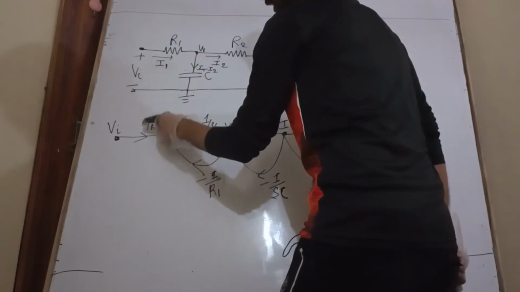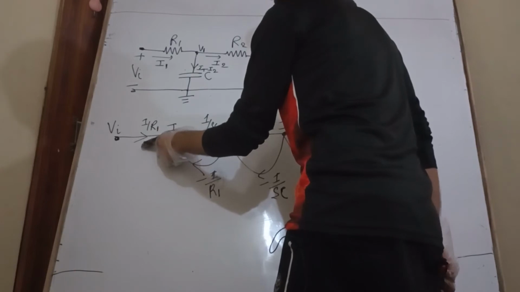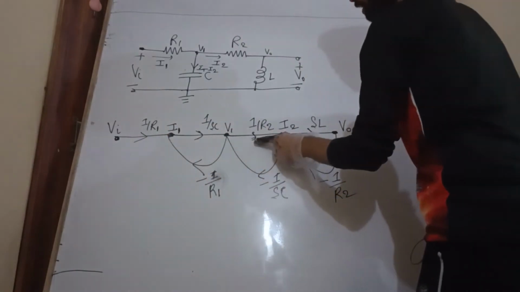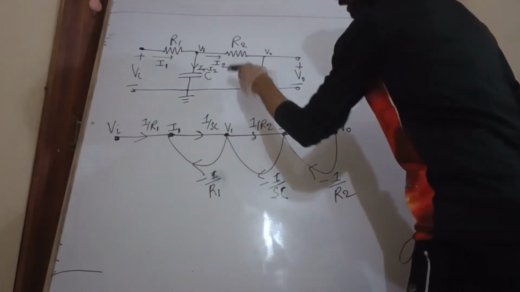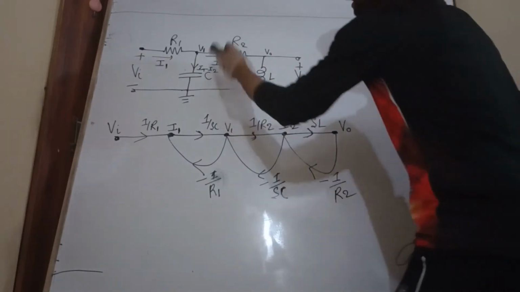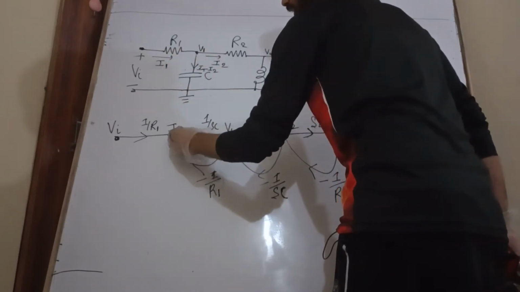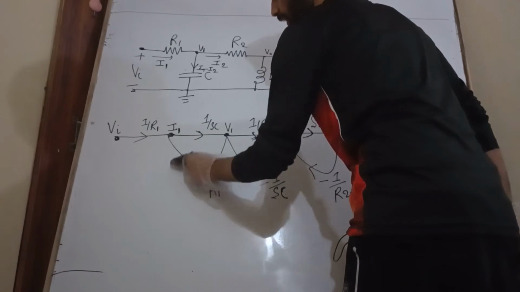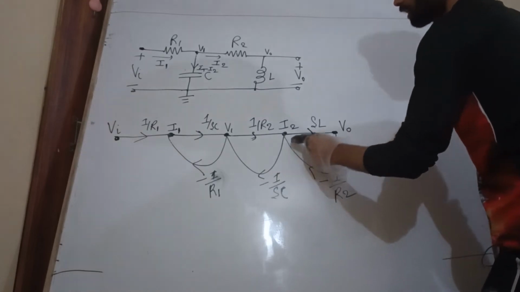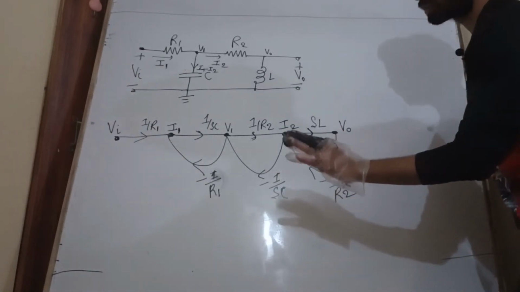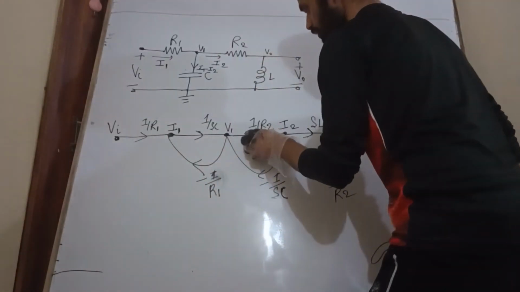Now just fill this. First one here will come admittance. See, this is resistance, this is admittance. Then it is impedance. Alternate: admittance, impedance, admittance, impedance. Then in feedback, for current I1, negative feedback is admittance, 1 by R1. For V1, negative feedback is impedance. For I2, negative feedback is admittance. Alternate: admittance, impedance.